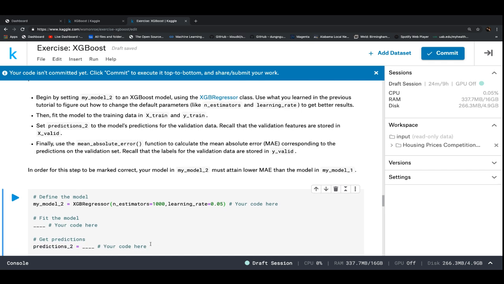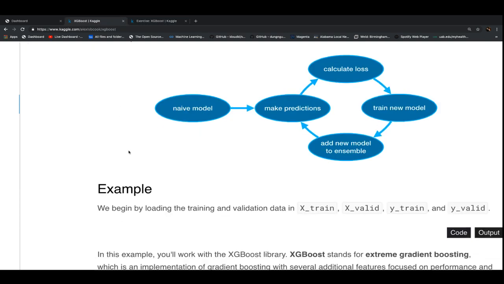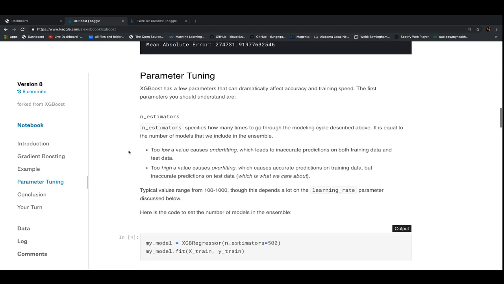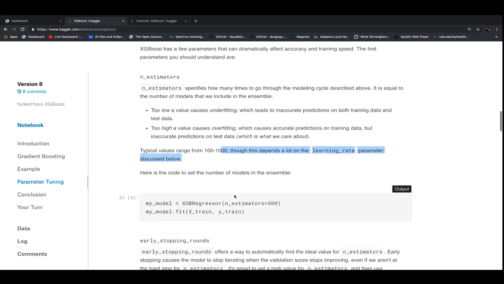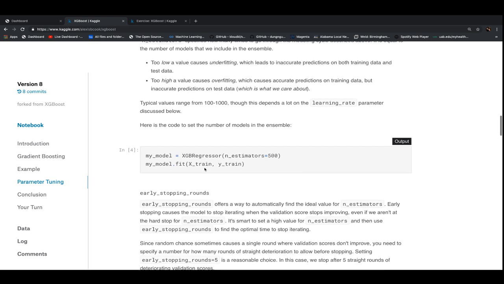It's basically in that previous XGBoost tutorial they mentioned over here. So if we go down here, parameter tuning, here we go. For n_estimators, too low gives us underfitting and too high gives us overfitting. The typical value is from 100 to 1,000.